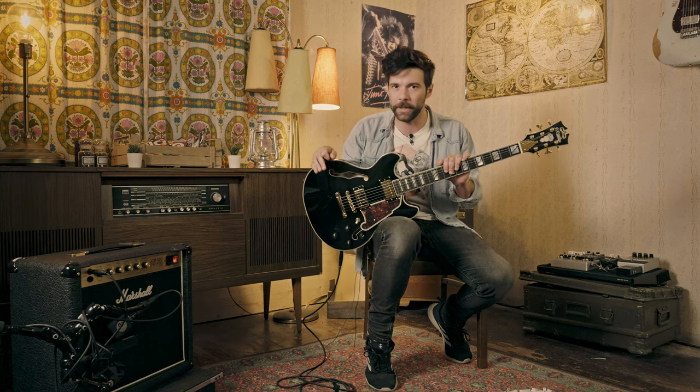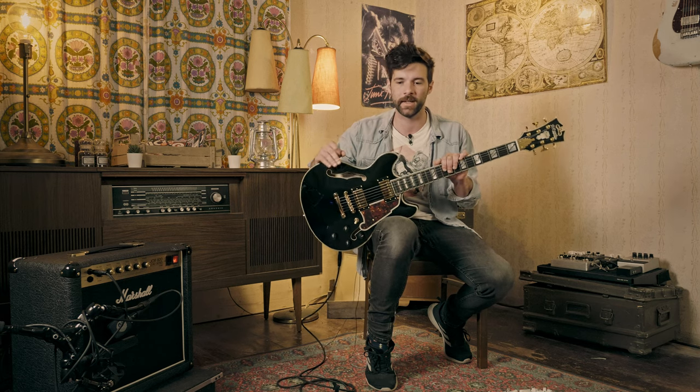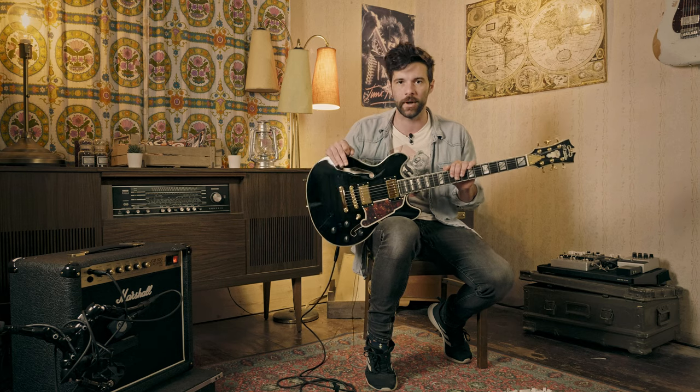Not much to say about this — not really complicated to play per se. It's a good song to start getting into that kind of rock, or even just drop-tuned songs. And it's such a cool riff, such a legendary riff. With that said, let's have a look at the picking side of it.